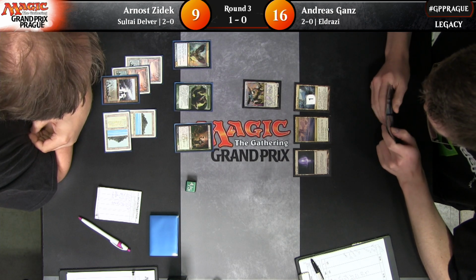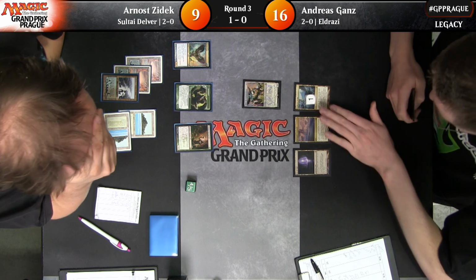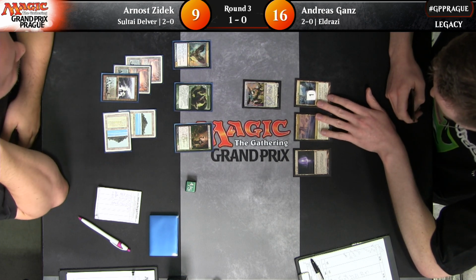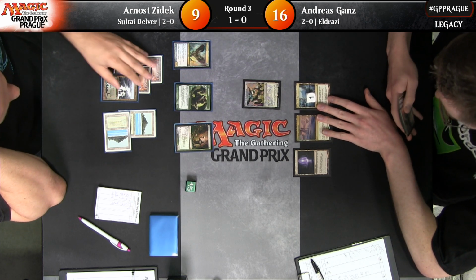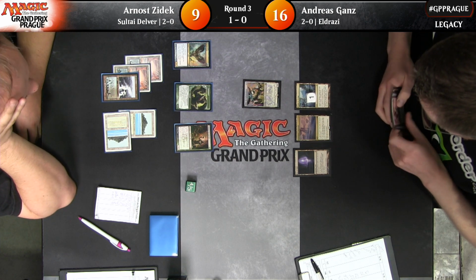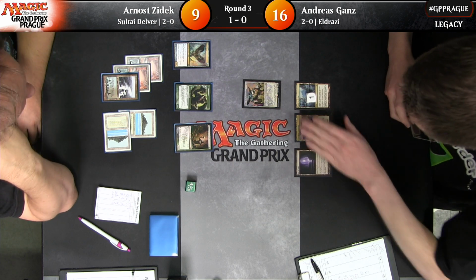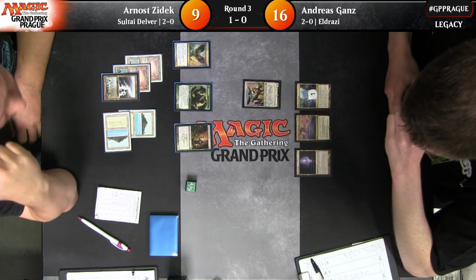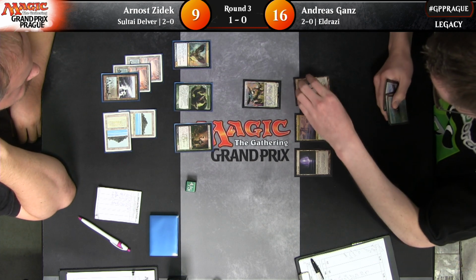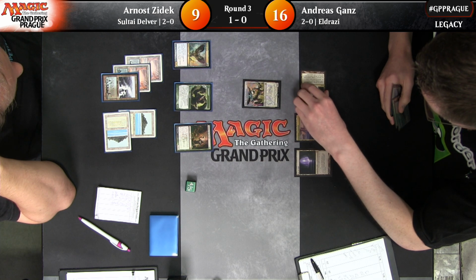Maybe Arnost also boarded in a Diabolic Edict. It's a card I've known to play for a while, back in the day. The original Edict effect, yeah. That's kind of where the name comes from, originally printed in Tempest. One black, instant, target player sacrifices a creature. Just as good against Thought-Knot Seer as it is against Emrakul. Indeed, yeah, it has a lot of use. It's a very versatile card.